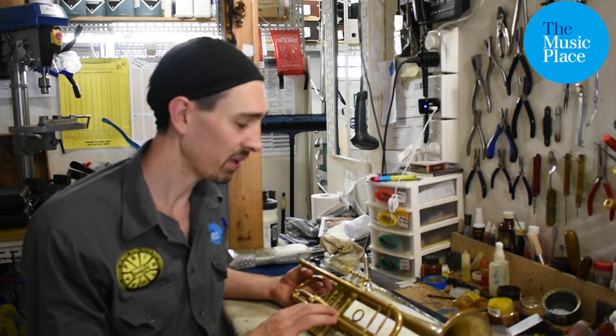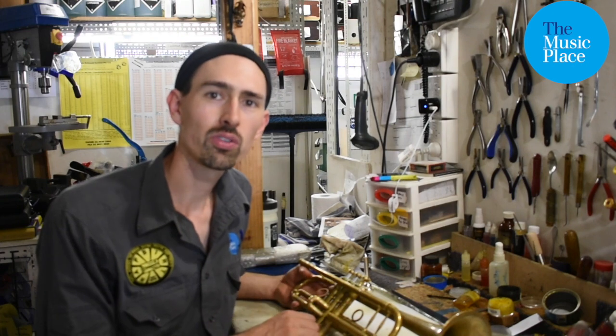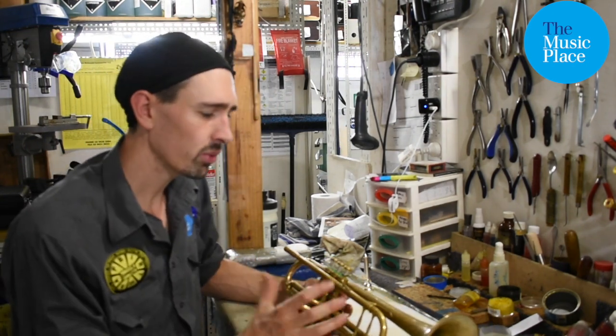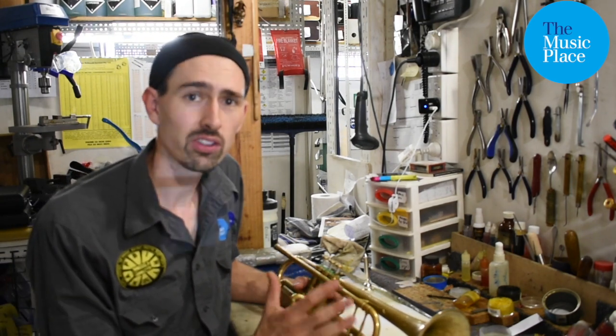We get asked a fair bit about how best to look after your trumpet at home. So we're just going to go through some basic maintenance on a trumpet. One of the best ways to keep your instrument clean and at its best is to, every couple of months, give it a bit of a bath yourself.